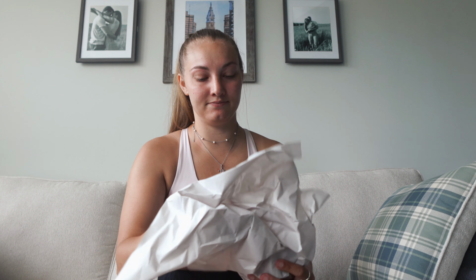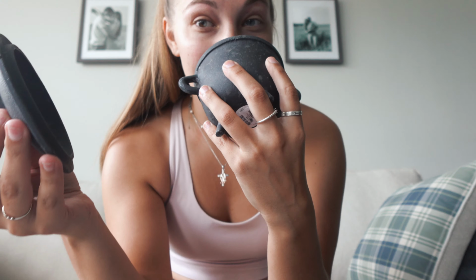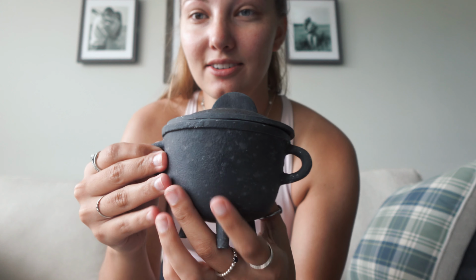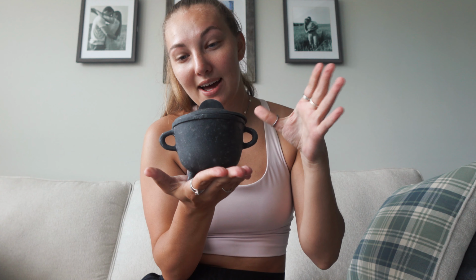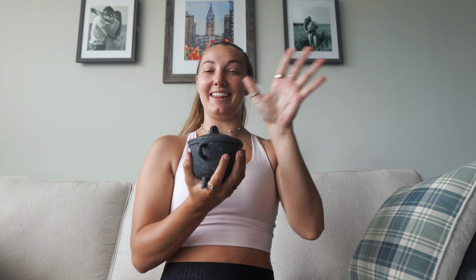Okay, but this one, I'm still returning because I want Andrew to use the gift card, but I think I might keep this one. This was so expensive. But just, wait. Just you wait. Look how cute. And I love these bowls. And it's a candle inside. It's called Witch's Brew. And it smells actually really good, but besides that, when the candle melts, I can still use it as a cute little decoration for fall, like in the kitchen or something, because it looks like a little pot, like, you know, stew.